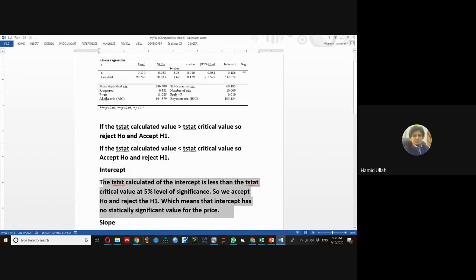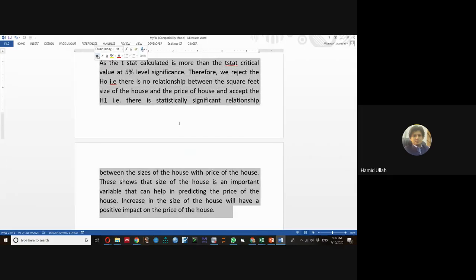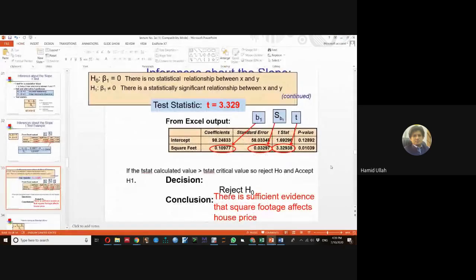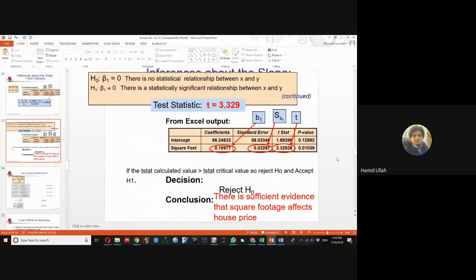Our interpretation is mostly centered around the slope coefficient, the beta, because we make our forecast based on the beta. So that's why we mostly focus on interpreting the coefficient and the beta. What you will be required to do is see the results, which are almost the same in all of the packages. So this is how we can determine whether the beta is significant or insignificant.